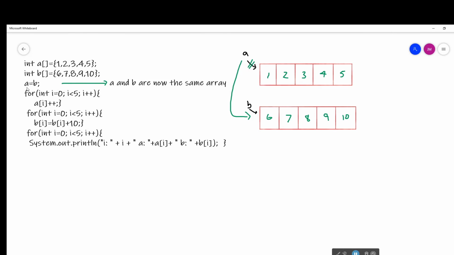Now when I go through this piece of code and I increment every element of A, I will in fact be making the alterations here. So this is now 7, 8, 9, 10, and 11.